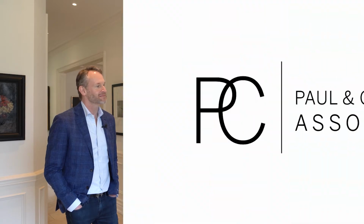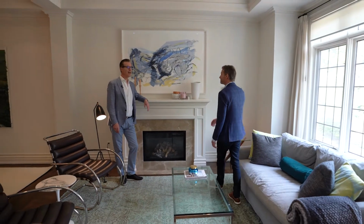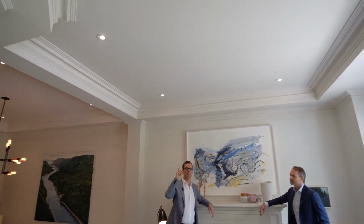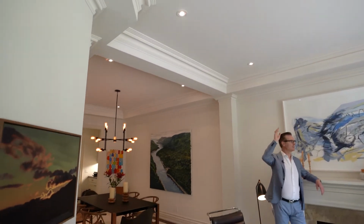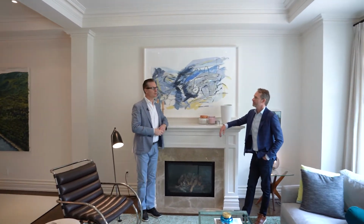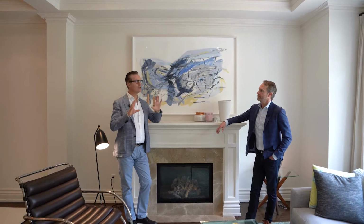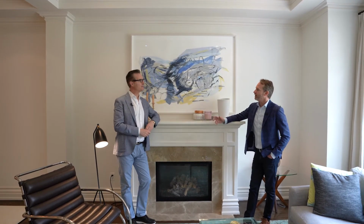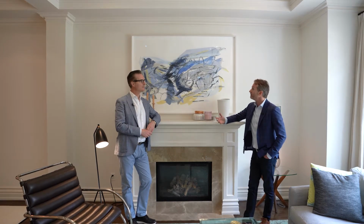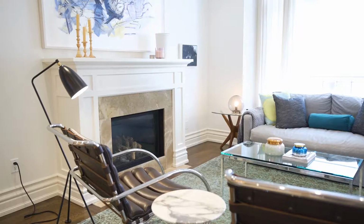So let's step into the living room, everyone. We have 10-foot ceilings here. This is incredible. I like the quality of construction. You can feel it everywhere, from the coffered ceilings and the crown molding. The 10-foot ceilings are glorious. I love that feeling, and this expansiveness. I would call this style transitional. It has traditional elements, but some more contemporary features as well. And don't you find that transitional renovations and new builds like this have so much longevity? Yes, they're timeless, absolutely timeless. The quality here is excellent.